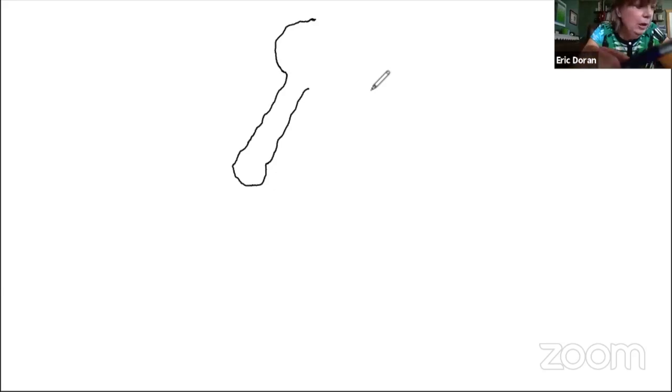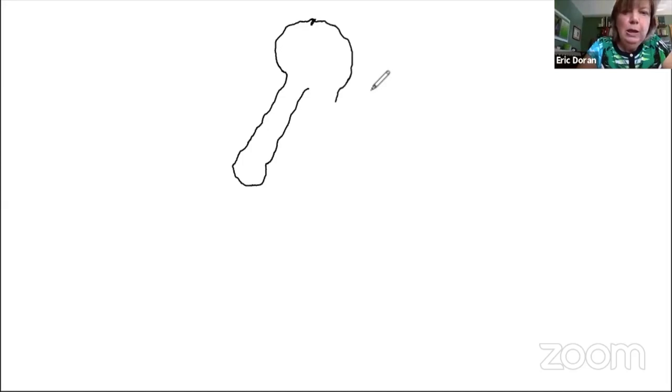Okay, so it's really hard to actually draw one of these because it would take up most of our paper. So I'm going to start from the top, with the head. You're going to make just a round head, and then you're going to go down and make the bill. Now, mine's coming out with a shaky kind of line, which I don't know why, but that's okay. Let me move this a little closer to me here. Okay, now you're going to make the head come around, and you're going to make the neck, okay?